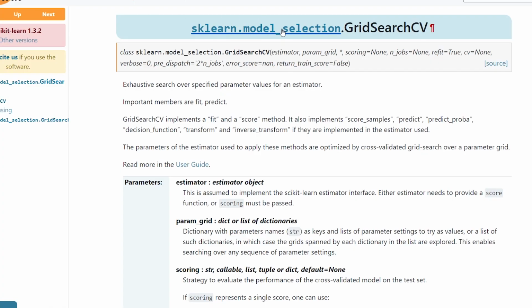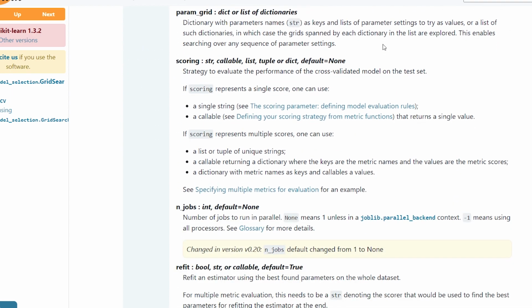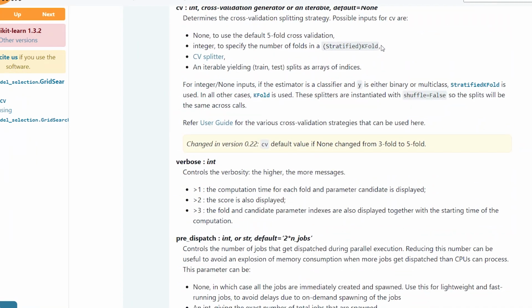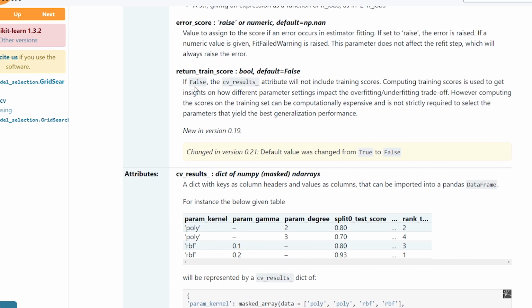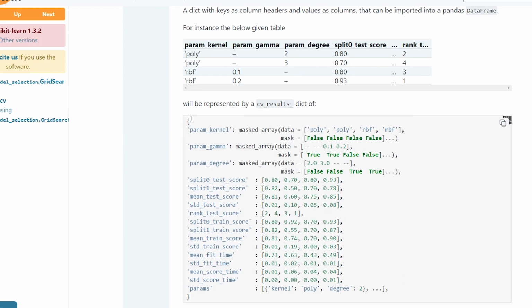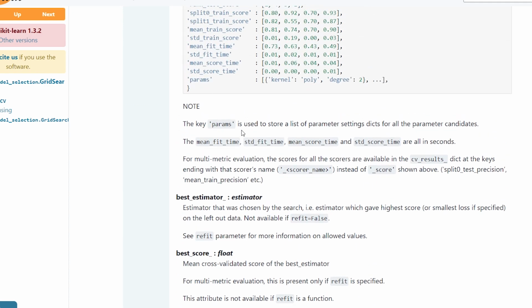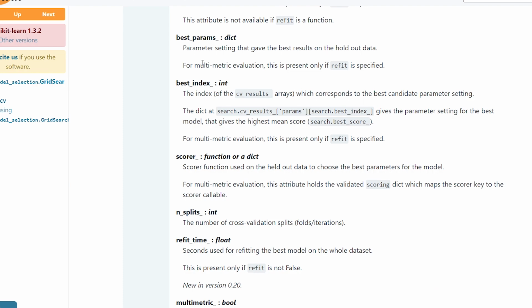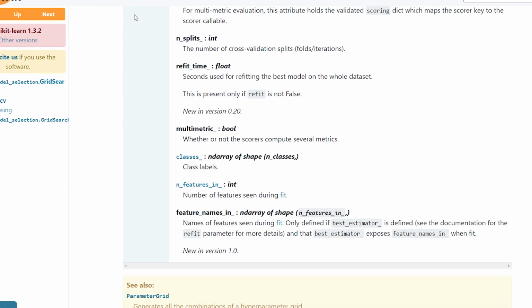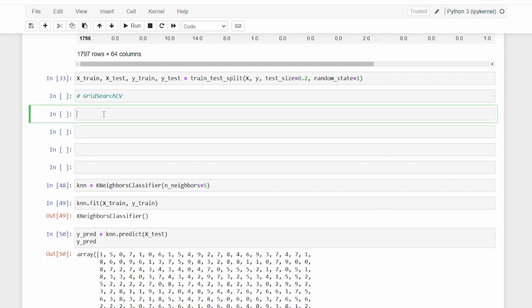So here we're gonna use Scikit-Learn's GridSearchCV. This is the thing that we're gonna use, and we're gonna use different variables. First is the parameters, params. You need to pass all the params.